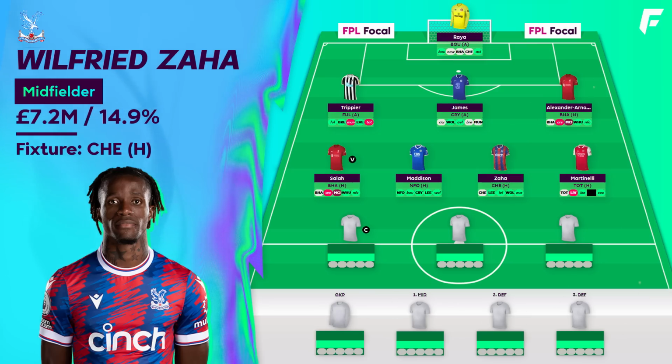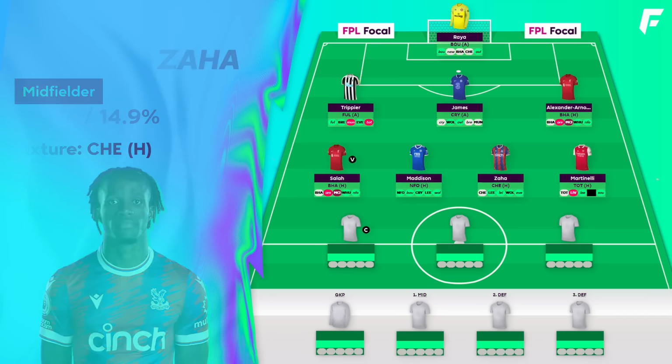Zaha's on 4 goals from his 5 games played, which is particularly impressive considering Palace have played Arsenal, Liverpool, Man City and Newcastle, though in his case he also missed the City match. There is a small possibility that Palace's postponement versus Brighton gets rearranged before the World Cup. A Palace double game week would make Zaha even more appealing.